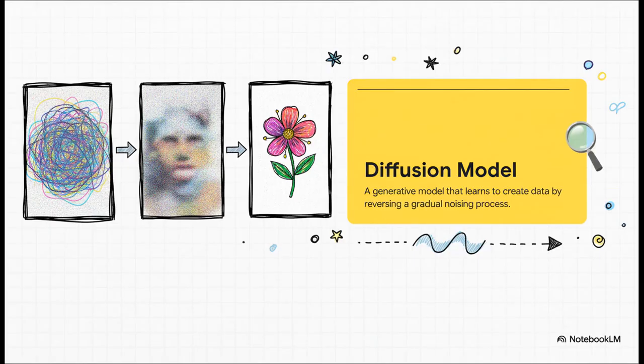And that, right there, gives us our core definition. A diffusion model is basically a generative model that learns to create by reversing a gradual noising process. It's such a beautiful idea, right? If you can perfectly map the road from a clear image to total chaos, then you have also, by definition, learned the map to get all the way back again.